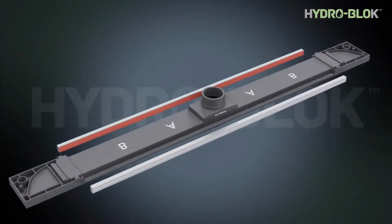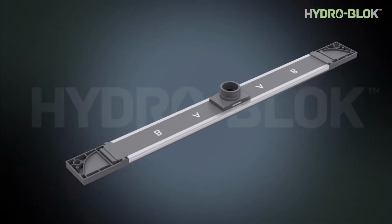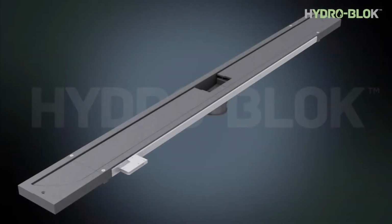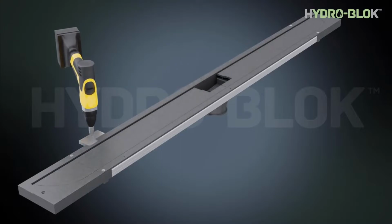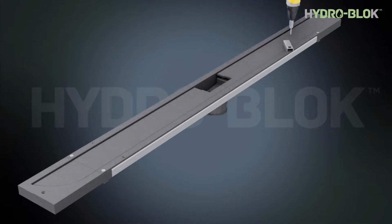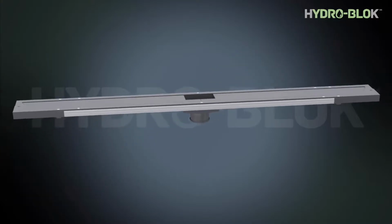Cut the rails to length. Peel the backing off the adhesive and stick rails in place. Ensure they're on the correct side. Use the provided jig to drill pilot holes in the rails. Now use the provided jig to countersink the holes to the correct depth. Then secure the rails with the provided screws.